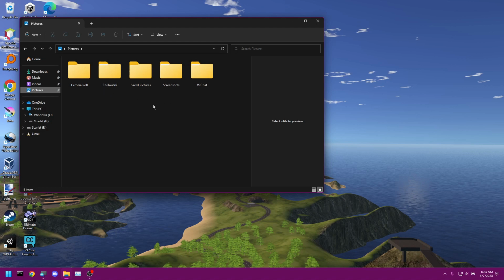Again, if you're doing anything with PC gaming, this is where your screenshots are going to go most of the time. So let's do some messing about with pictures. And one thing I want to make clear before we go into this is your libraries. That is where you will find your pictures, your videos, your documents, your music.